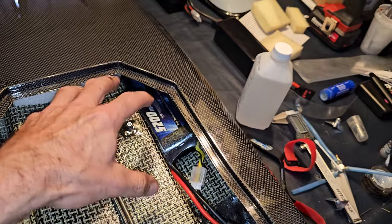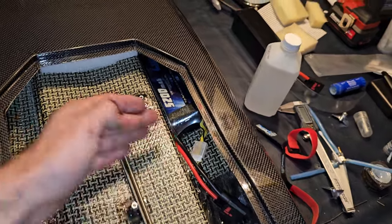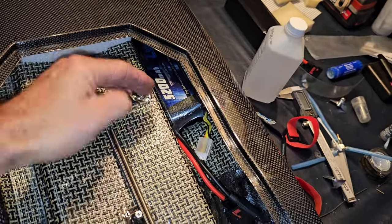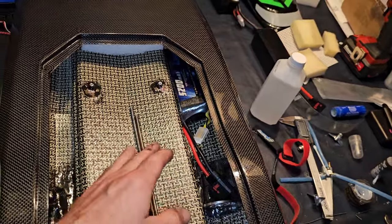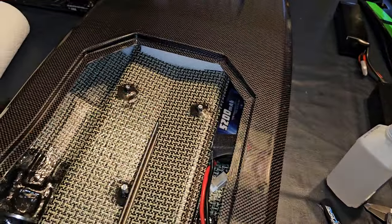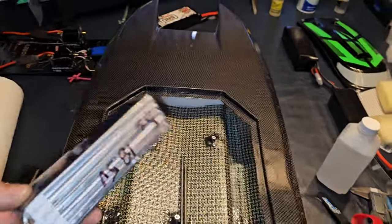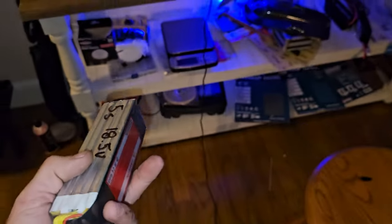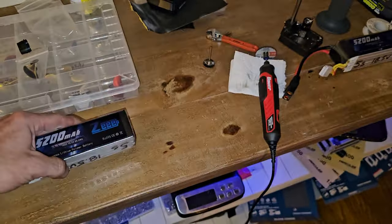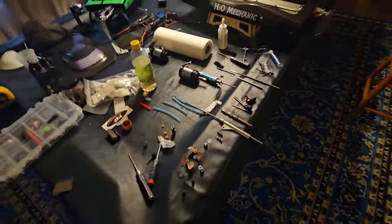I wanted to make sure the pack would fit in there so I can hook it up, put some jam foam in, and maybe some velcro. Running the batteries up on the tray I believe is detrimental — any time you get a crash, the battery has a longer travel before stopping, whereas down in the sponson it theoretically stops sooner and gives me more nose weight, which I think this boat will appreciate if I want to get it going any faster. We're going to try twin 5S packs just to see — I don't see many people run 5S. If we can get 65 mph out of them, that would be cool.